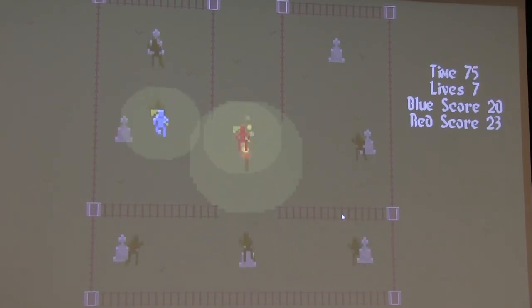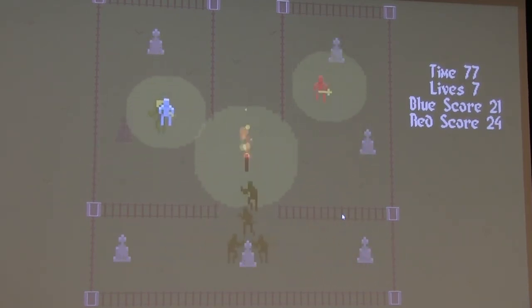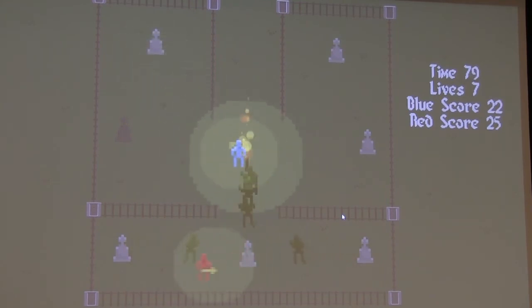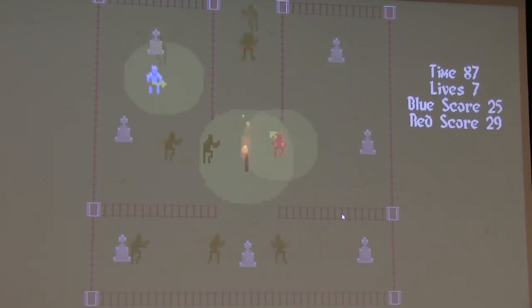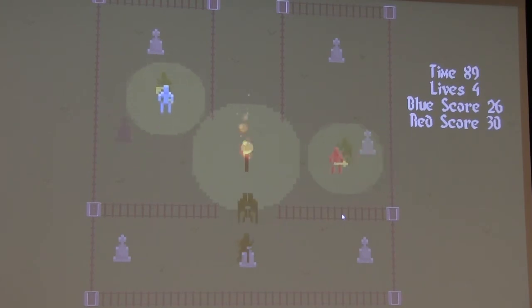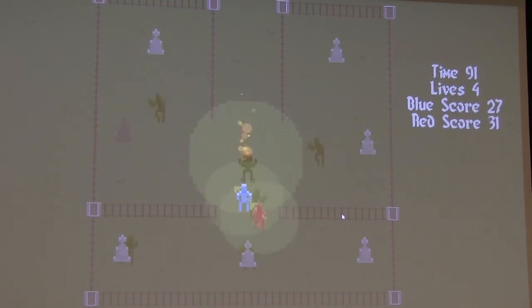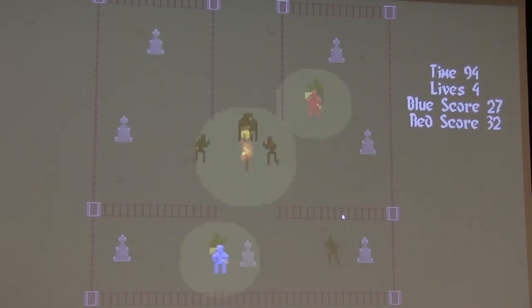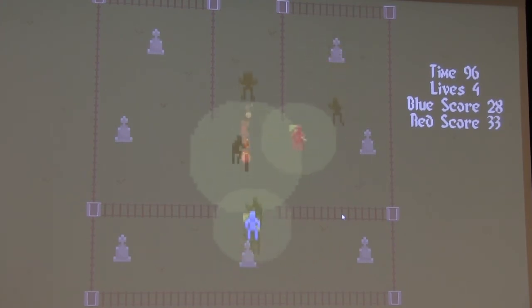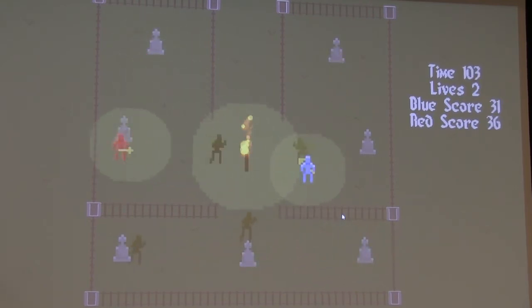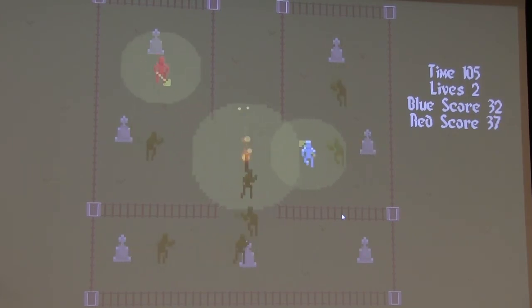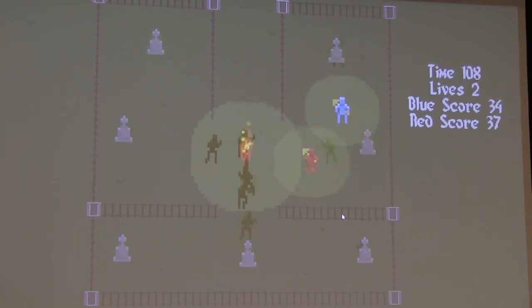Yeah, so as far as art goes, the core idea for the game came from classic arcade games like Dig Dug or Pac-Man. And we really wanted the two main players to be the most prominent thing on the screen. So with the ring of light and their bright colors really brings them out, makes them easy to see. And you also might notice that we have little dirt particle effects popping out when they bury the zombies. And in a moment here, the zombies will overtake the grave diggers, and you'll see our end screen.